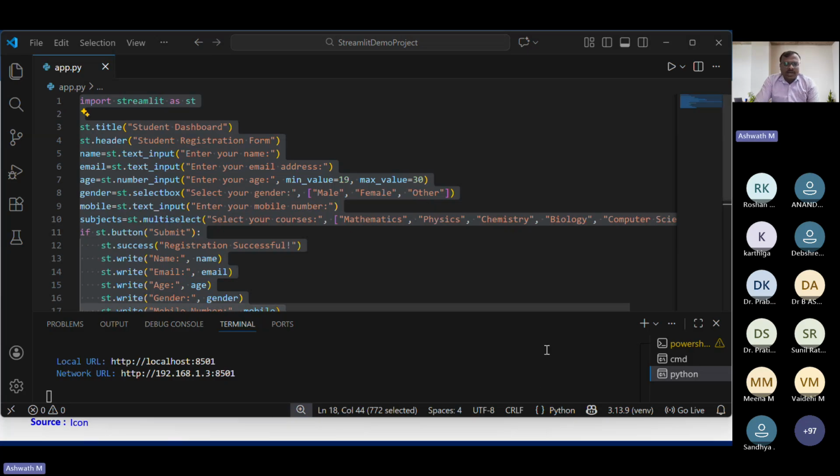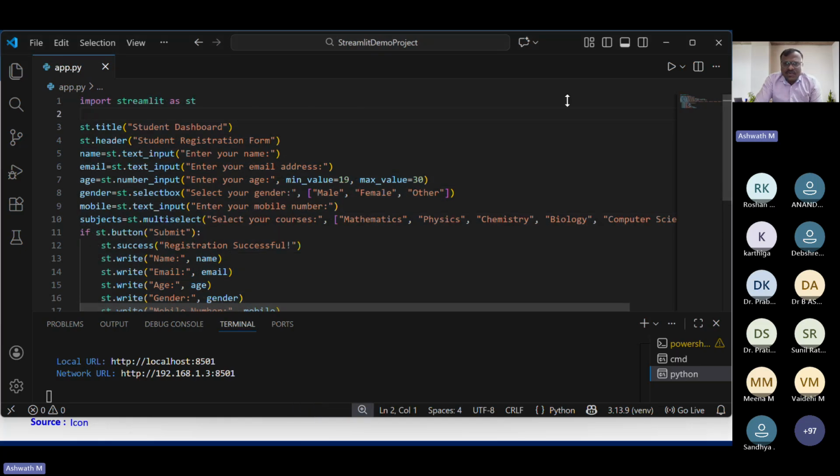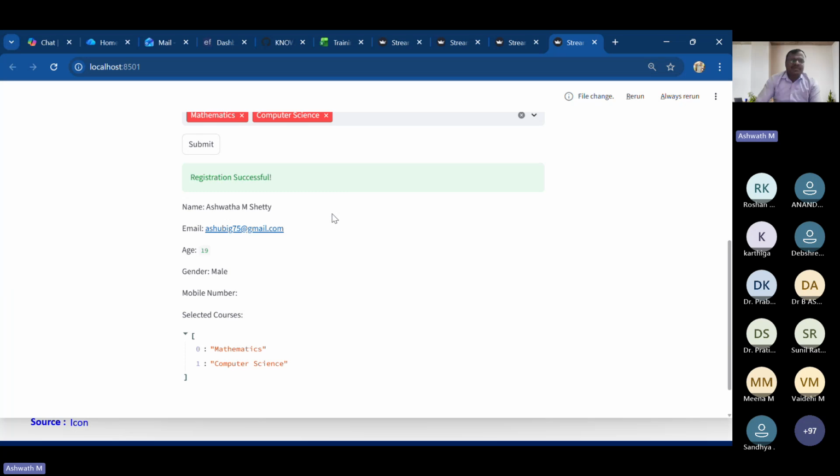Okay, so I have shared the code. Please try all of you, and try to get this same output. Anybody facing issues, tell me.